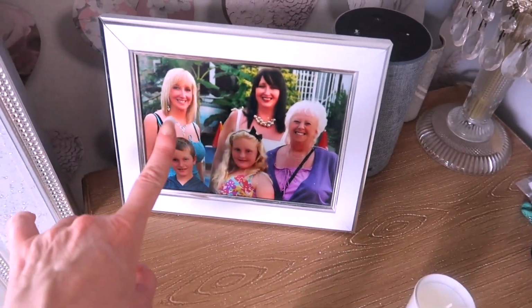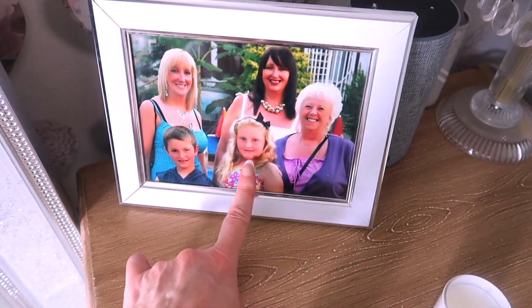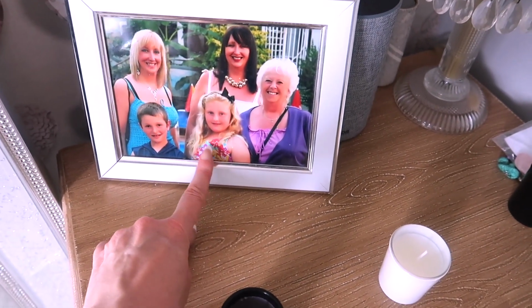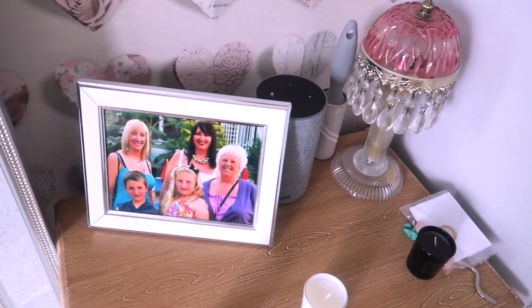We've got a lovely family portrait, by the way. That is me when I used to have blonde hair. That's my sister, my mum, and my niece and my nephew. But they're well grown up now. She's like 21 now, and he's like 18. So it's quite a long time ago, but it's a really nice picture.